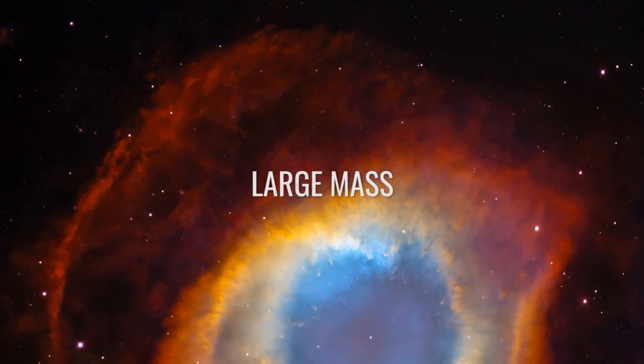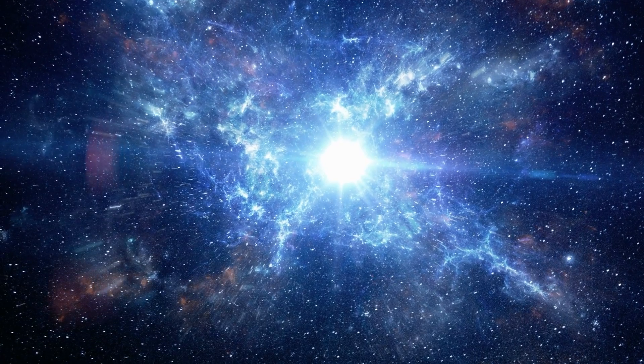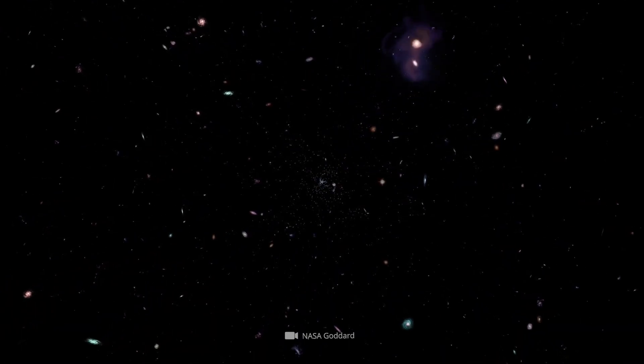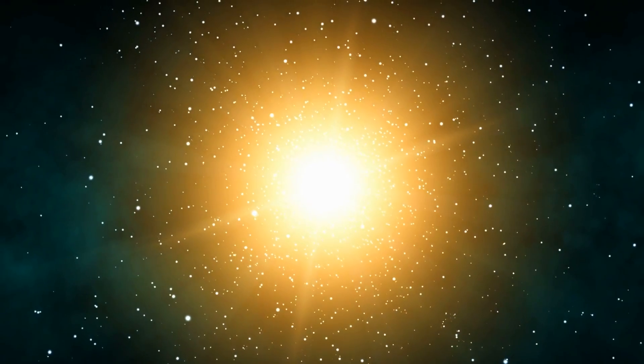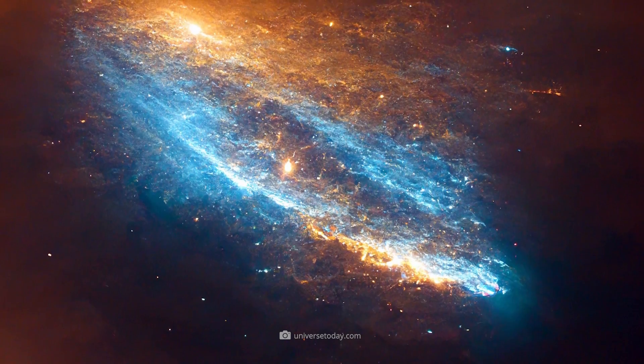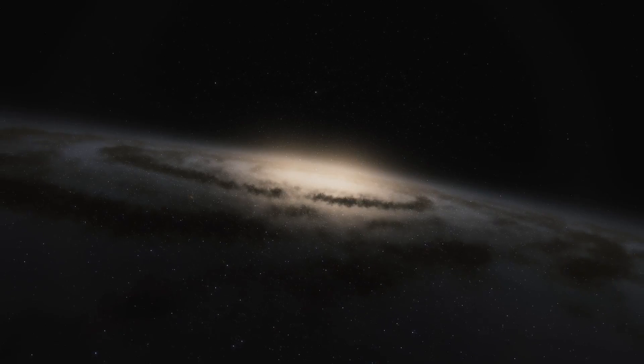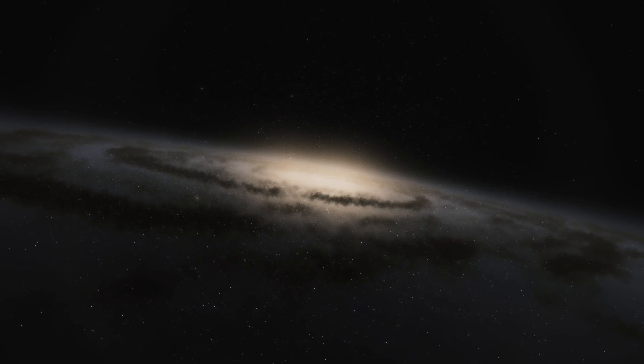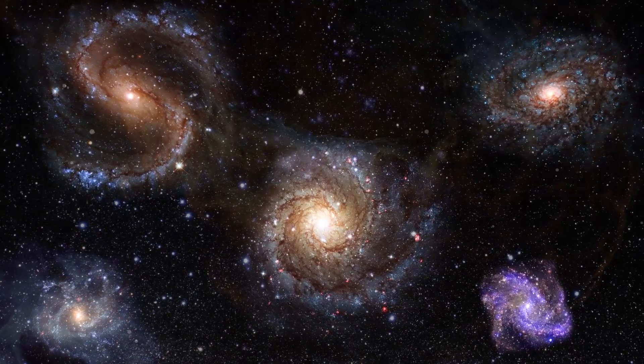Large Mass. Besides the unusual age, Sears 1749 has a huge mass, which means that there are a lot of stars in the galaxy. So the oldest galaxy in the universe is anything but a small, puny cluster of stars that might have formed shortly after the Big Bang. With 5 billion solar masses, Sears 1749 is about 5 times heavier and more massive than our Milky Way and much larger than any other galaxy in its immediate vicinity.